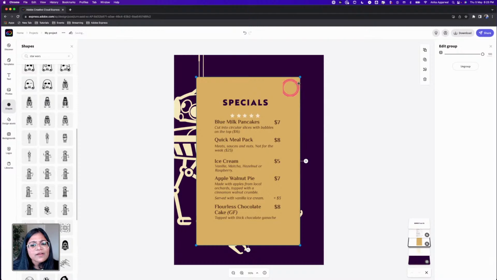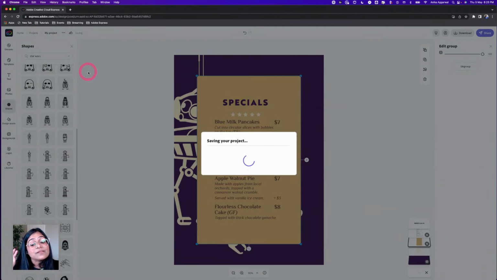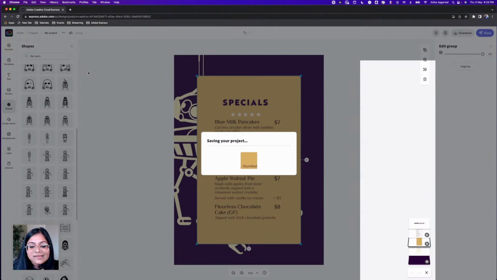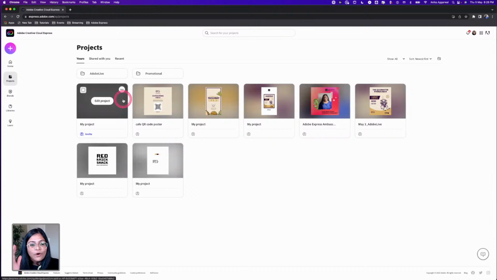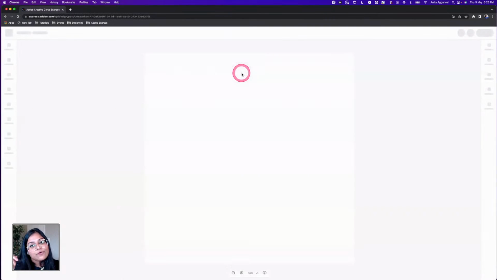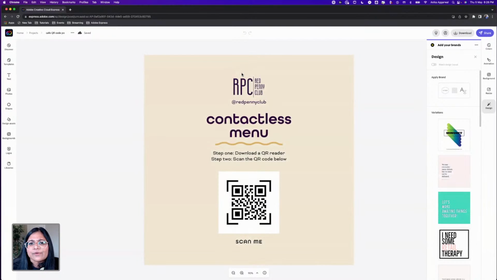But yeah, there you have it, folks. This is how we created three different kinds of menus in 25 minutes. We created a QR code for your social profile. So we created a contactless menu that you can scan your QR code in, because right now we know that the world is still not normal. There are local businesses out there still using QR codes. So maybe this is something that you can print out and keep as a tabletop menu, or even put on your social media.